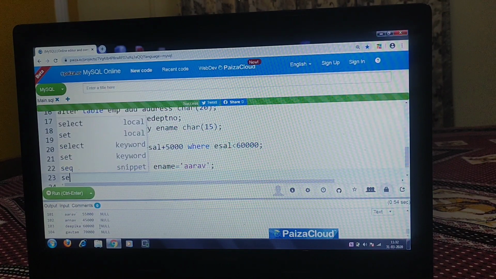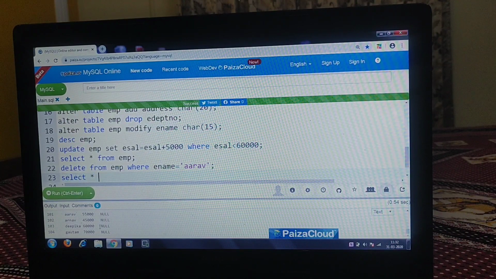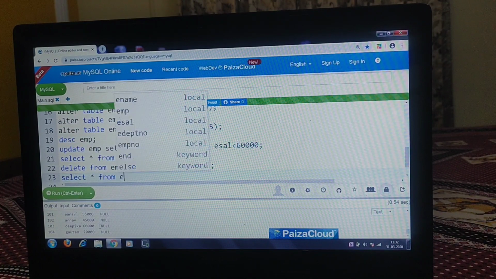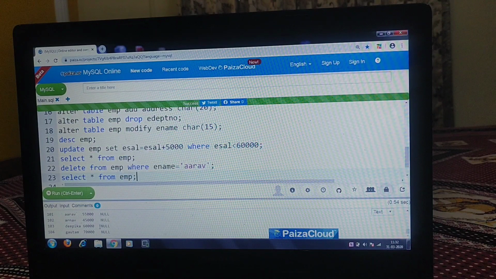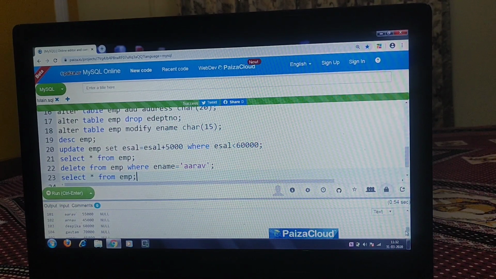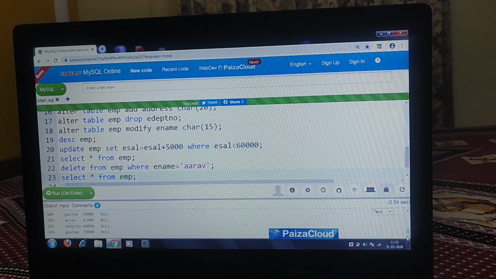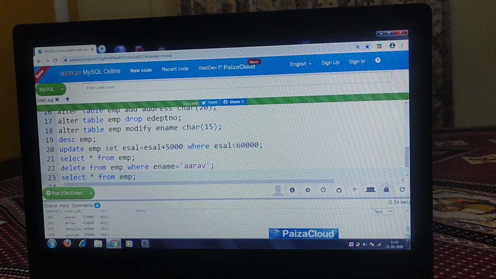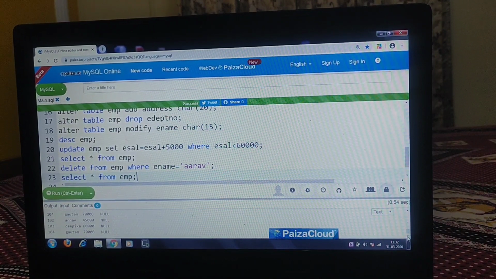Now check the result. Select star from emp. Now execute it. Now just notice the result. Scroll it down. You will get all the records except Arav. There is no Arav's record because his record is deleted from this.